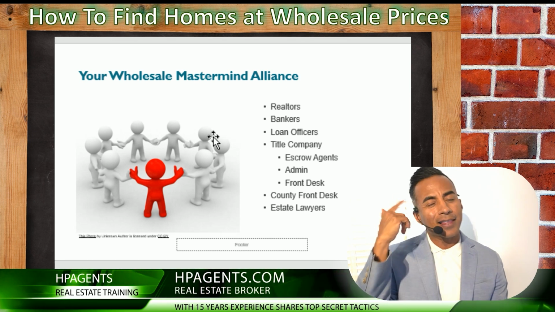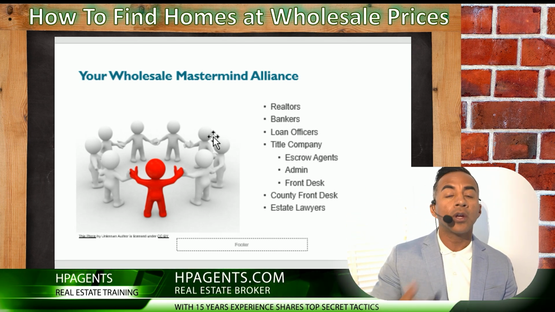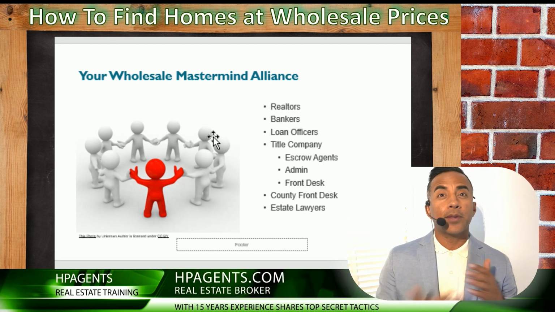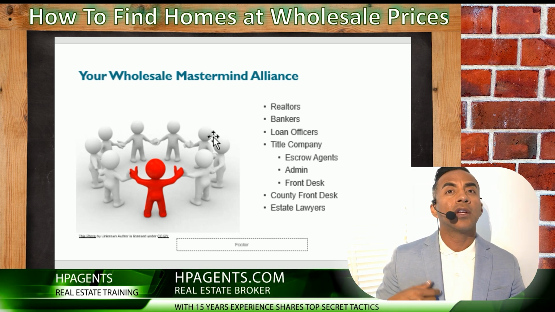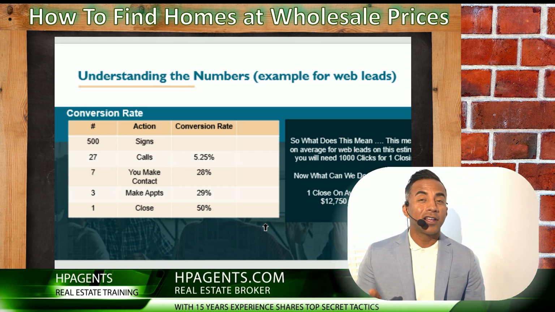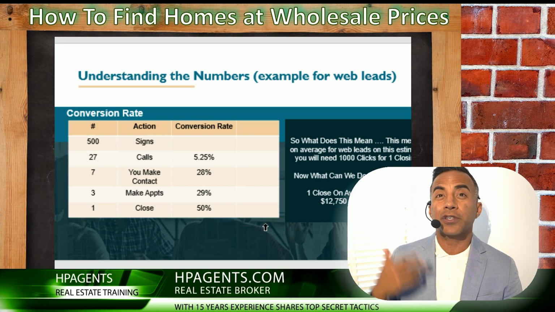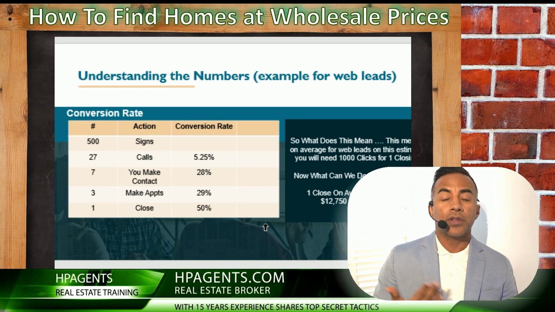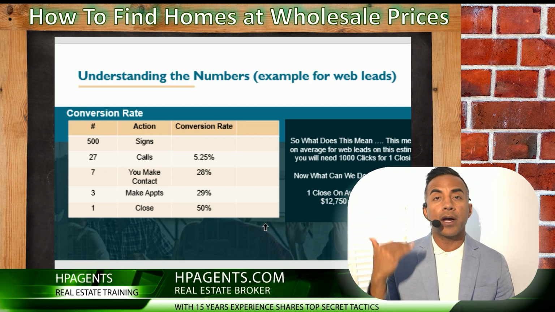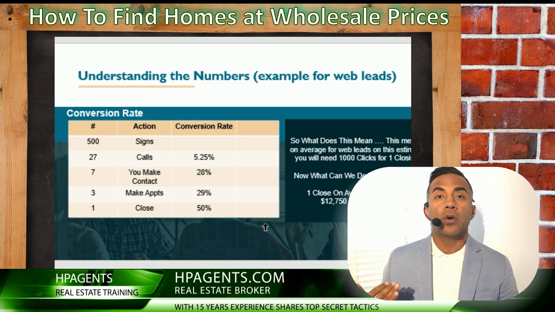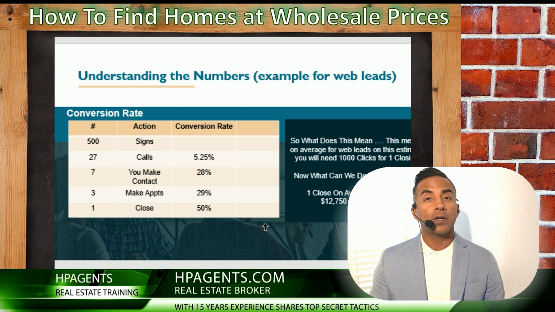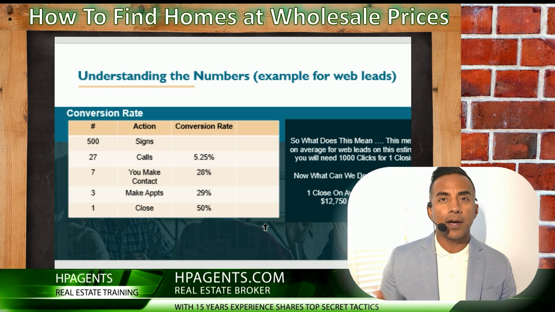So think about that and think outside the box and cultivate these relationships with your wholesale mastermind alliance: realtors, loan officers, bankers, title agents, people that have opportunities to refer business to you to get you a wholesale deal. And then the people you make contact with, now we're talking about conversions, like in your technique as a salesperson. When you make contact and make appointments, from there you have to continuously think about your strategy, your sales techniques, and the vibe that you're giving off. What are you doing that can improve? If any of these numbers are off, you need to think about how you can improve it.